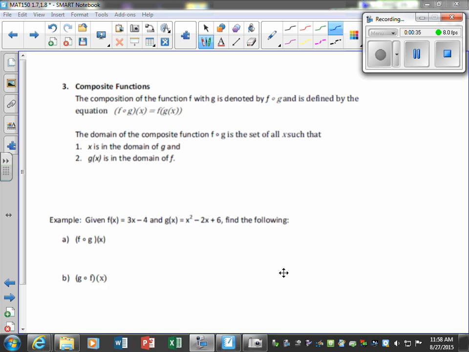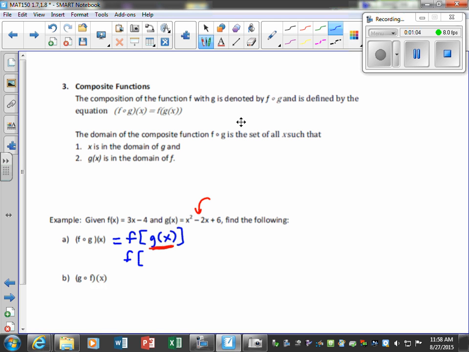If I write this first one into working notation, it's going to be f of g of x. Okay, and that's just from up here. I'm just taking this notation and rewriting it in this format. The first thing we want to do is plug in what we know. We want to plug in g of x. That's given to me right here. So I'm just going to leave this alone and plug in that g of x: x squared minus 2x plus 6.